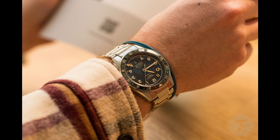What's really nice, one of the things I actually really like about it, is there's no crown guards on the crown itself. I think that might have created a little bit more space, made it a little bit too chunky. And I think this keeps it nice and simple for the piece itself.